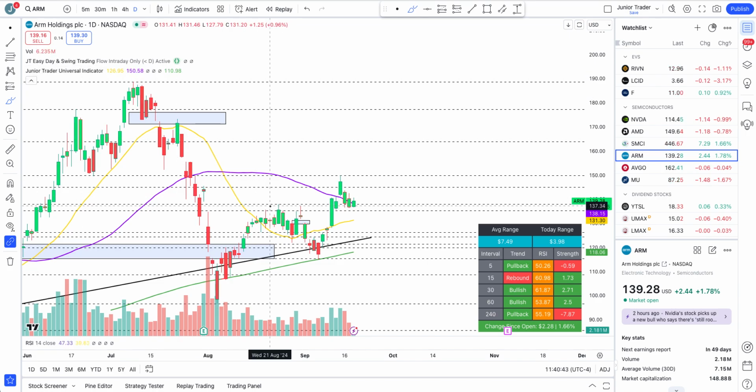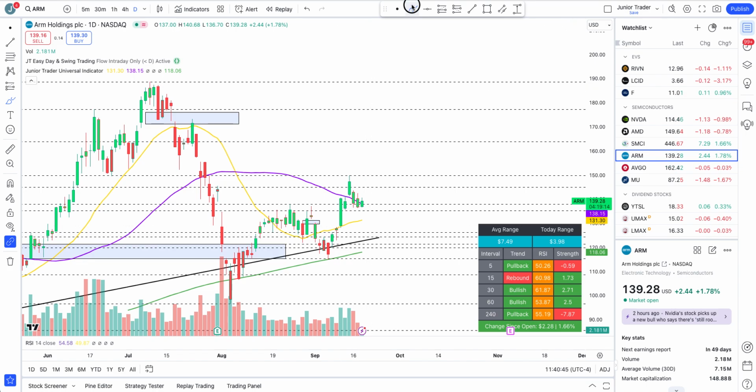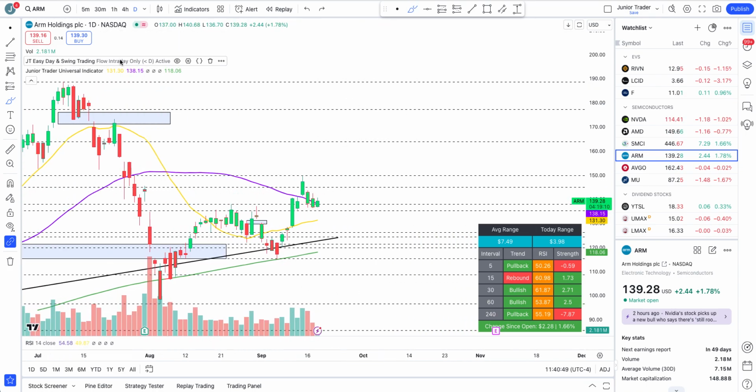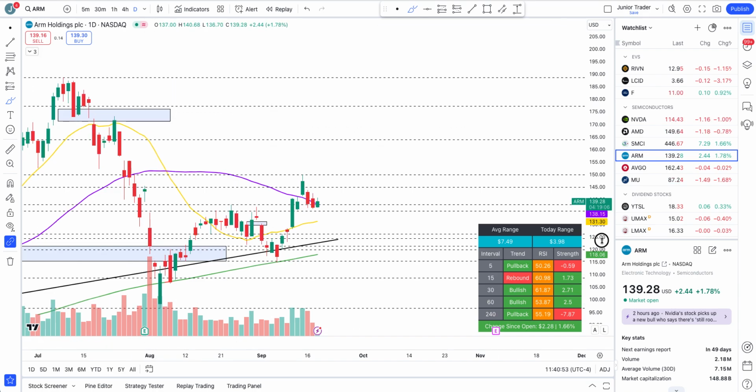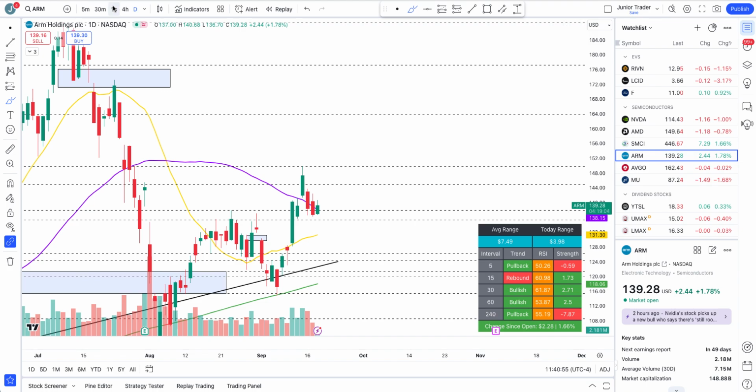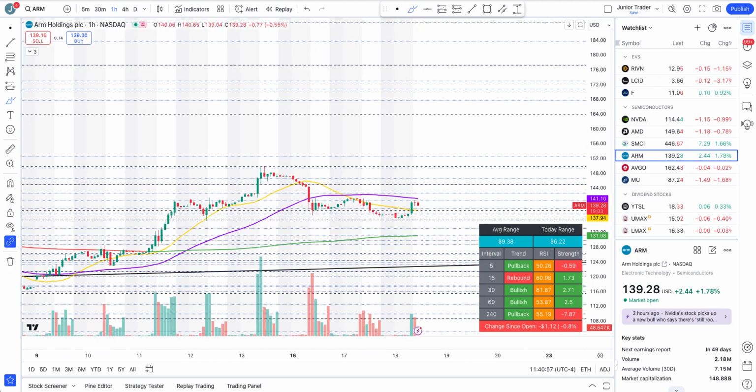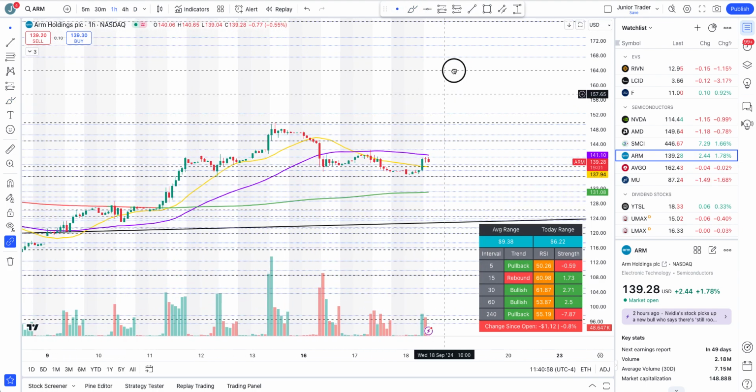ARM. So ARM is still fine, and we are still holding a bullish structure on this. You can see from the last couple of days, even through those sell-offs, we are still in the bullish structure though. And we are today trying to go up. So let's go to the hourly interval and identify those areas, right?